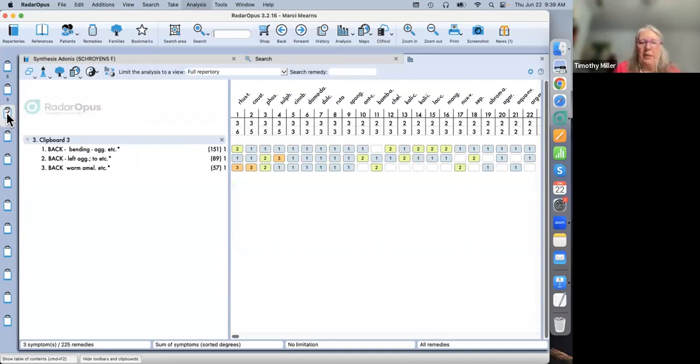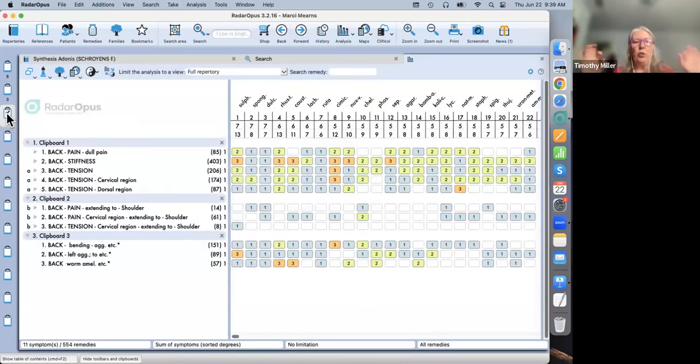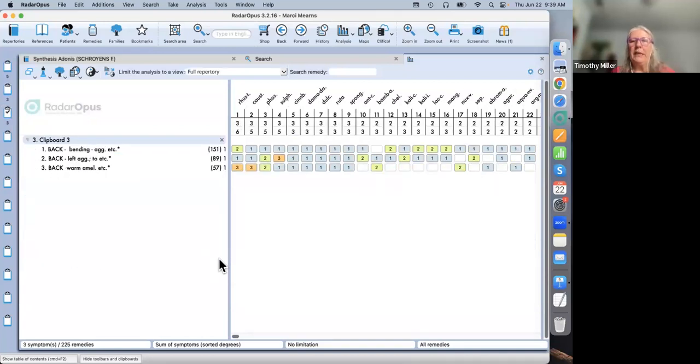So using my F8 key to display my analysis to date, this is what I've got, 3 Mondo rubrics. And if we look carefully at these, let's just look at clipboard 3 for a minute. These are those Mondo rubrics that we created, where we combined a large number of rubrics into one combined rubric. Out of all of that, how many remedies cover all 3 of those? Well, if we look carefully, we've really only got 9 remedies to choose from, if we assume that our remedy has got to be in that group.